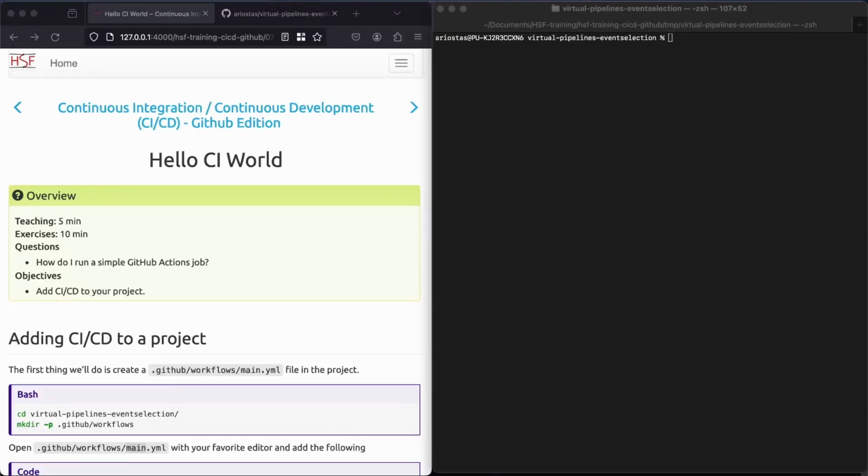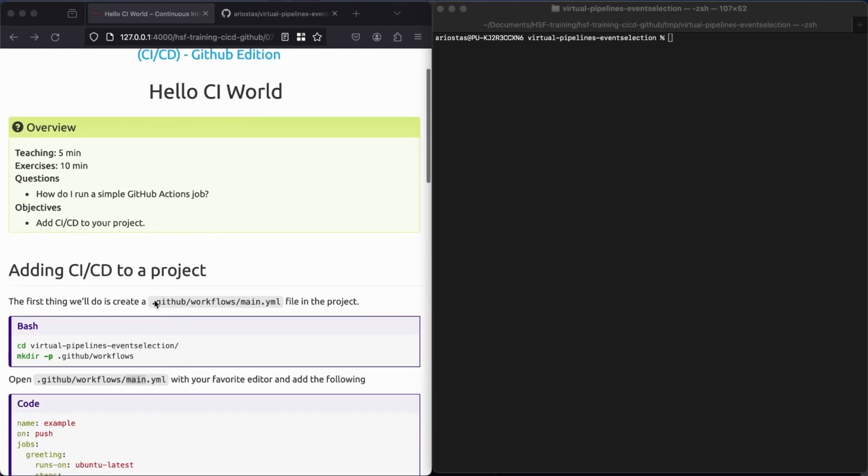So now that we have seen very roughly how CI workflows are supposed to be set up on GitHub, let's go ahead and set up a very simple workflow so we can test it out. As I mentioned, the way you configure this is by placing YAML files into the .github/workflows directory.